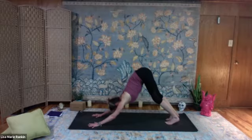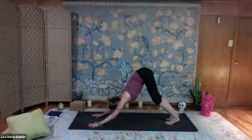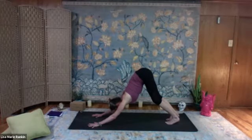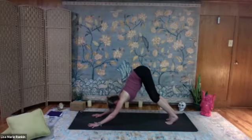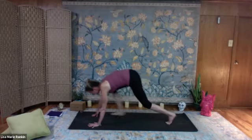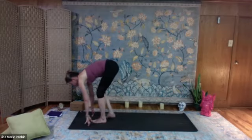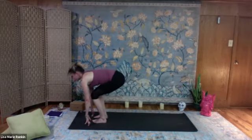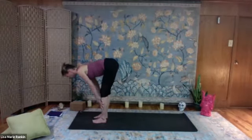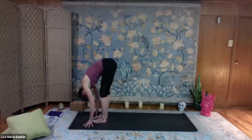Remembering to consider this practice a movement meditation. And so whenever your mind starts to wander, you just gently bring the focus back to the breath, just like you were calling a puppy back. We'll go high on our toes, bending the knees, walk to the front of your mat. Inhale, bend the knees, lengthen the spine, shoulder blades come back. And then exhale, forward fold.